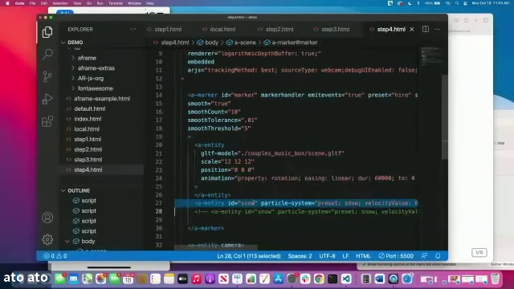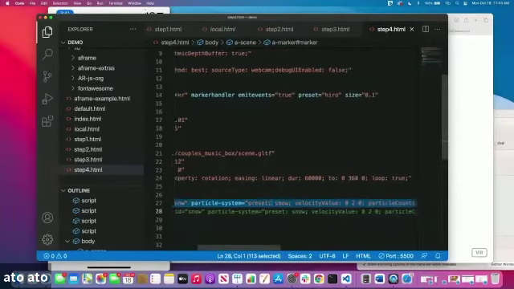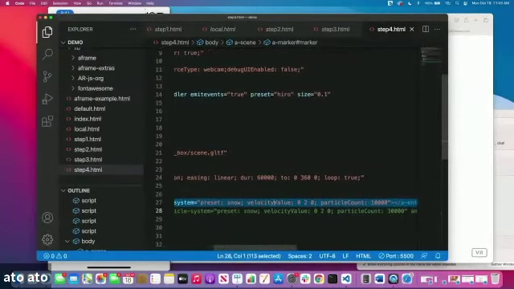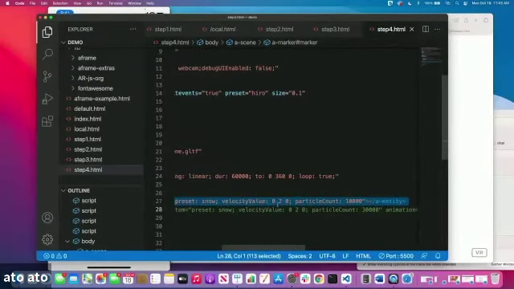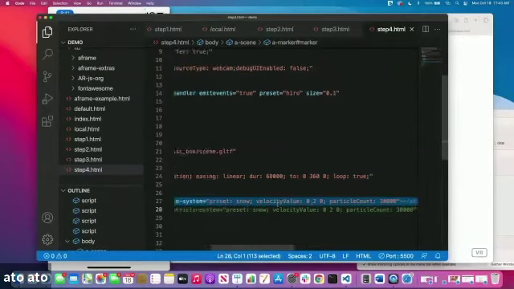And I've also added a new entity nested in this hierarchy. Particle system equals preset snow, velocity value 0, 2, 0, particle count 10,000. I didn't create this particle system. That comes courtesy of the team at Idea Space VR. But you could see now how this Web 2.0 effect of just explosive creativity and innovation can happen when you could start to use components created by the community and then add those components to your existing entities.